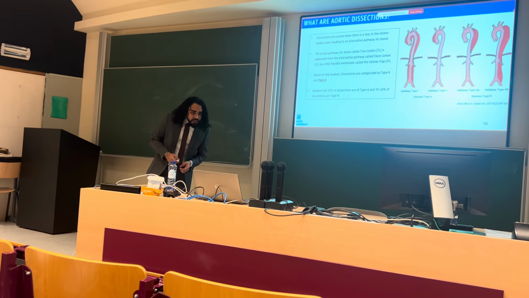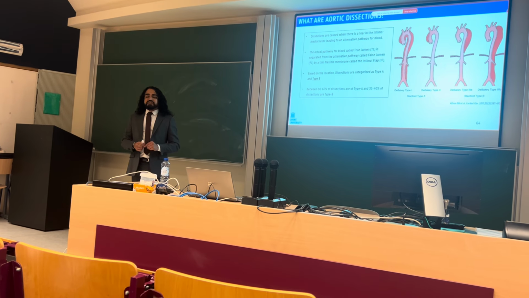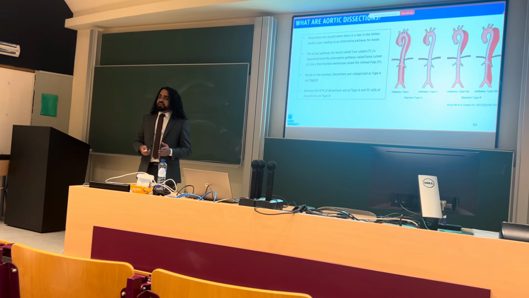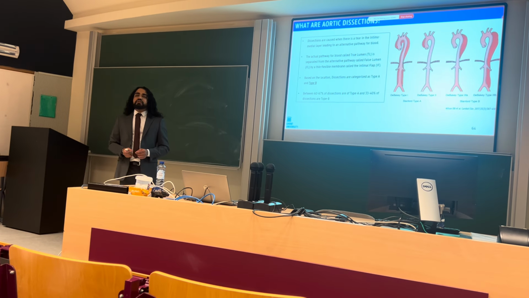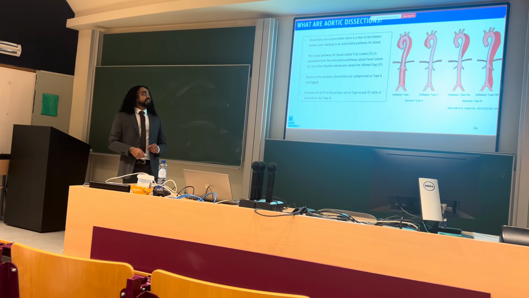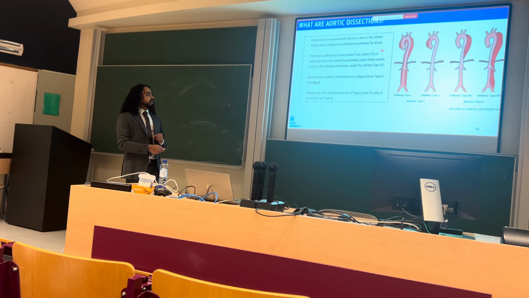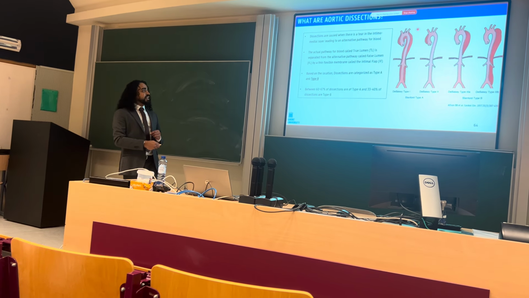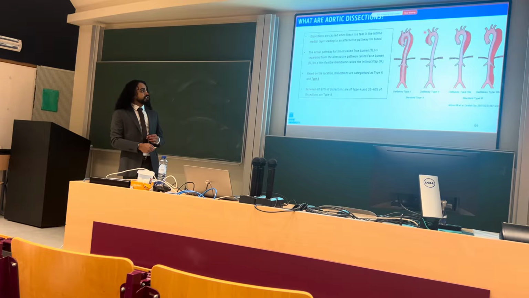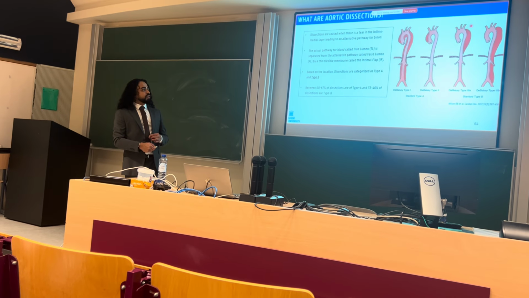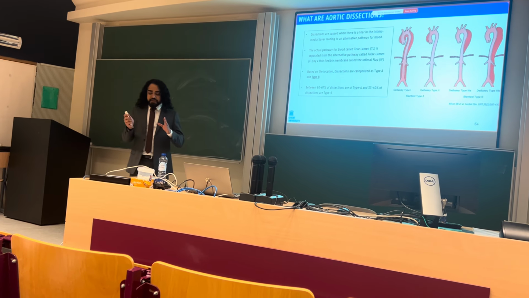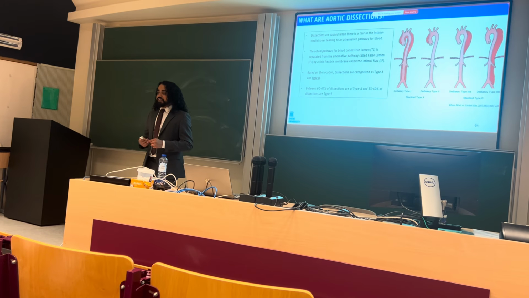So these aortic dissections, they have multiple types. We're going to be using the Stanford classification in our particular study, and we're going to be focusing only on type B aortic dissections. Type A dissections originate from the ascending portion. It's usually where the tear originates. It originates from the ascending aortic section, and type B dissections tend to occur mostly in the descending portion after this particular artery over here. So we'll be focusing primarily on type B aortic dissections in this case.